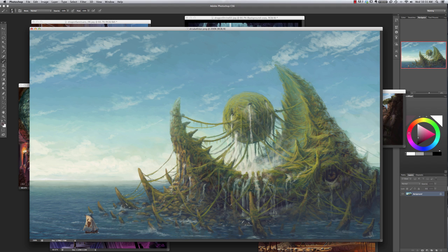Like, for instance, in the sky behind this formation, I would push the depth a little bit more, so I would add more of a blue, maybe a bit of a cyan to that sky, to help that foreground bring out. It would make the reds pop out in that dragon structure a little bit more. Yeah, there are very subtle hints of those as well. Yeah, I love it. And that would really push the atmospheric depth of this piece in a beautiful way.